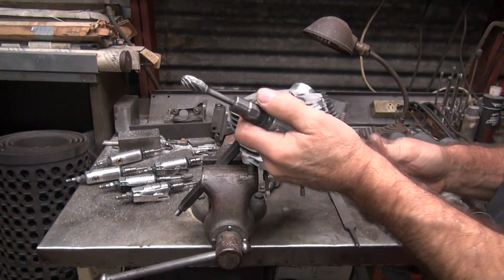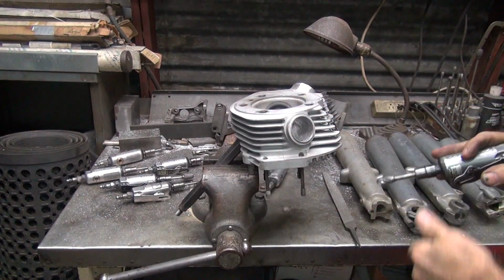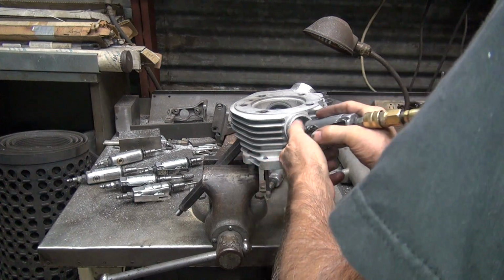No two heads are the same, so you don't have to have everything identical. It ain't going to be identical anyway, so let's get it close. That's all you can do.